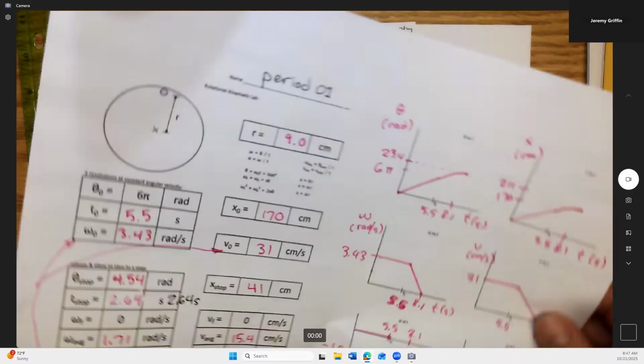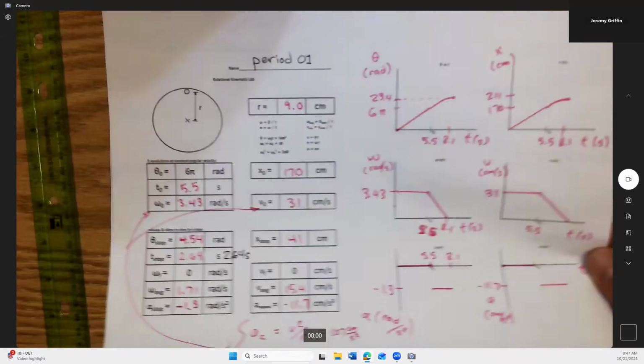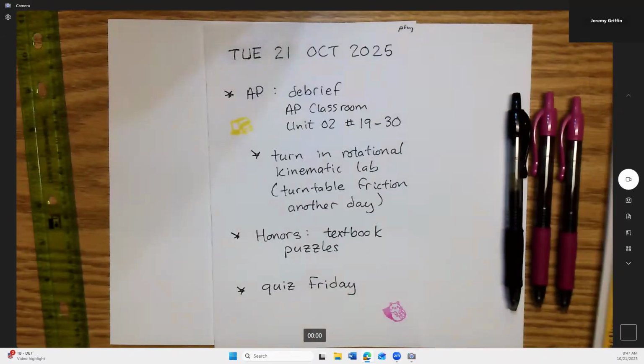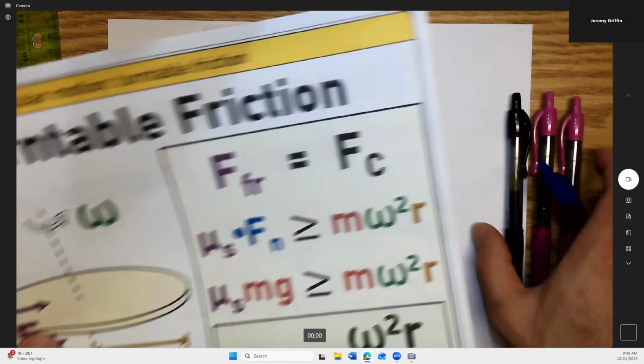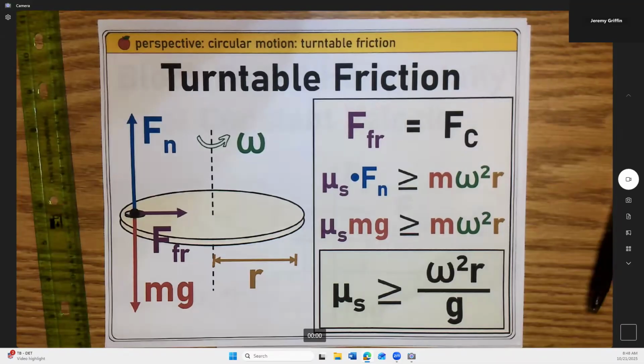So guys, go ahead and turn this page in next opportunity you get, and I will get that in the grade for you. Before we switch over to AP Classroom puzzles, let's just go ahead and look at this anyway. We'll just do the paper version of this. I know it's not as good as getting your hands on the turntable and the stopwatch.